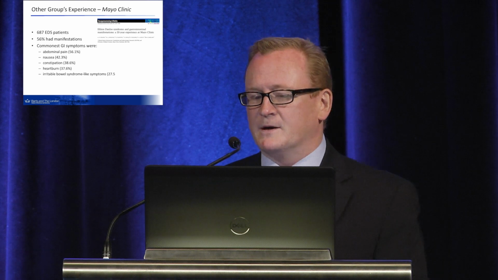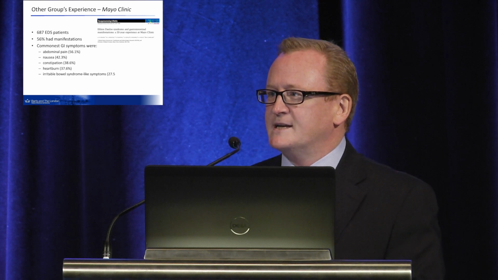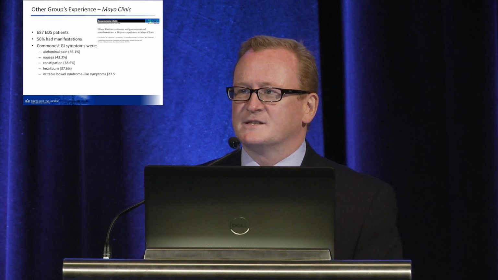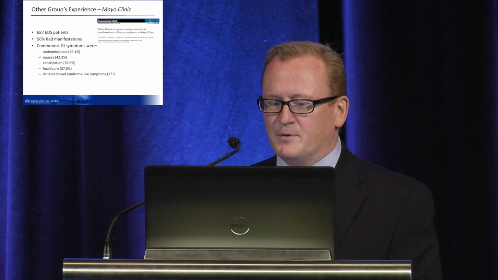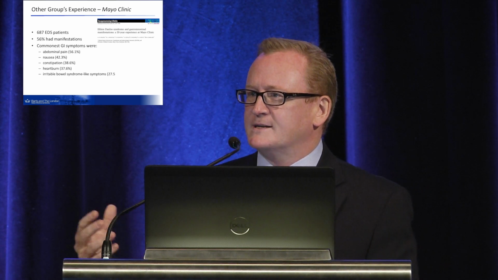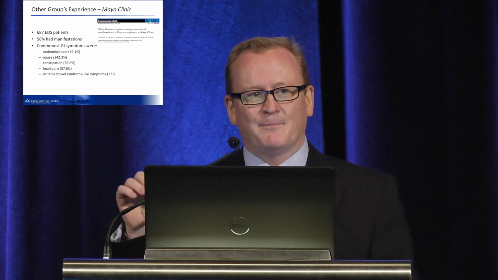So they published a paper in 2015 where they described 20 years of experience in nearly 700 patients with EDS. And very similar to our data, over half of these patients had some form of GI manifestations. And again, the most common ones were abdominal pain, nausea, constipation, heartburn, and irritable bowel-like symptoms. So I hope you can begin now to see that there's a pattern here.